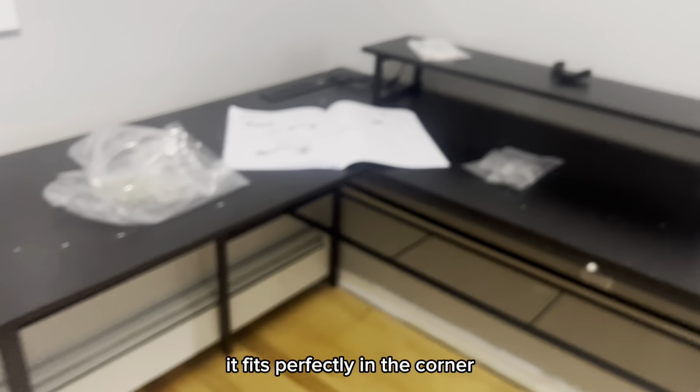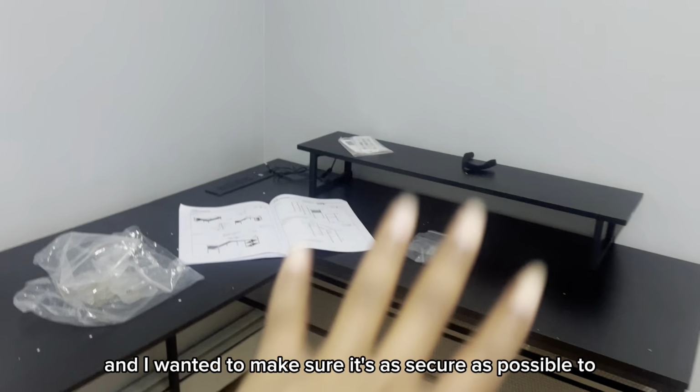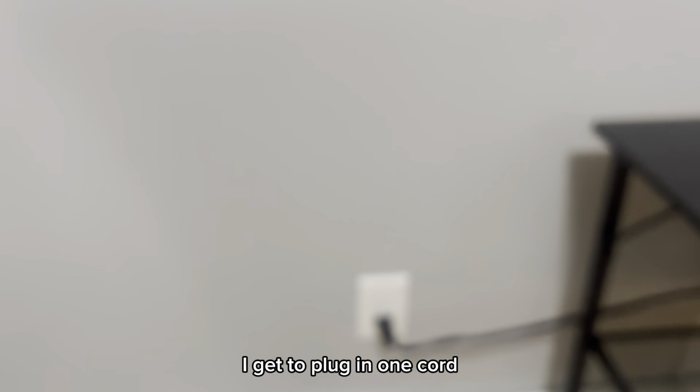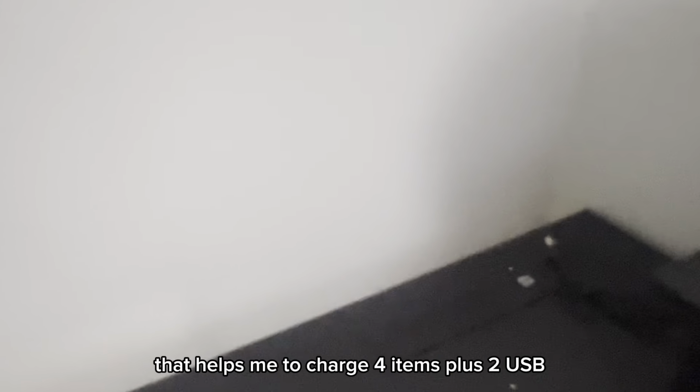So this is the desk. It fits perfectly in the corner and I wanted to make sure it's as secure as possible to the wall so my monitor won't fall off. I get to plug in one cord that helps me to charge four items plus two USB.